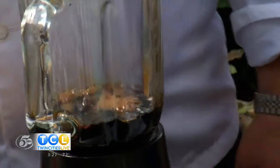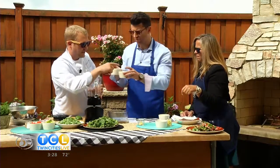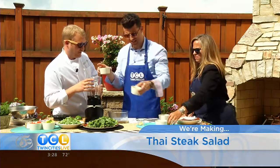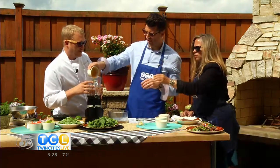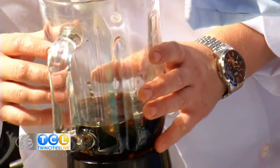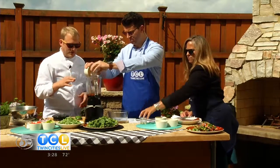So a typical marinade, you want some acid, some salt, some flavoring. We have a little sesame oil to protect it while we're grilling it. Some honey for some sweetness. Wow, this is fantastic. A lot of ginger. And then some garlic. It's only 5 ingredients, real simple. That doesn't take a lot to put together.